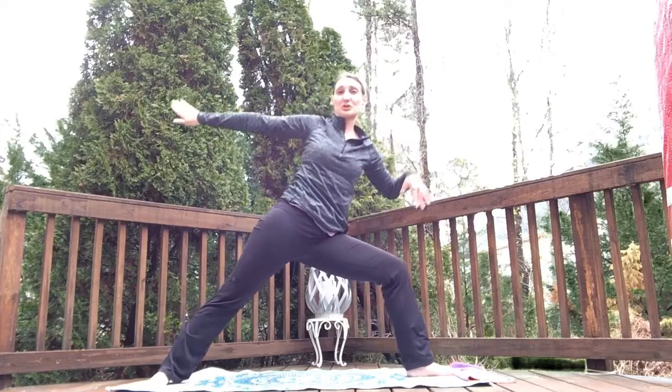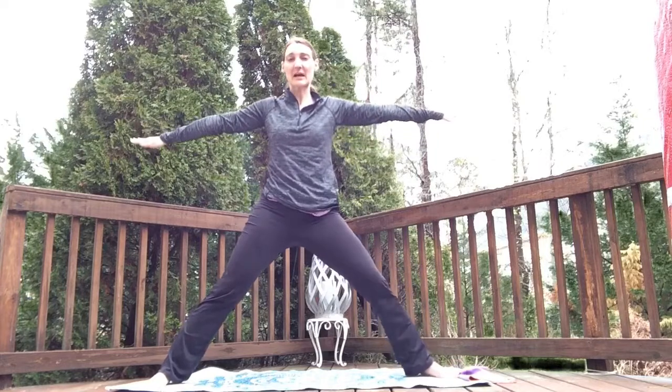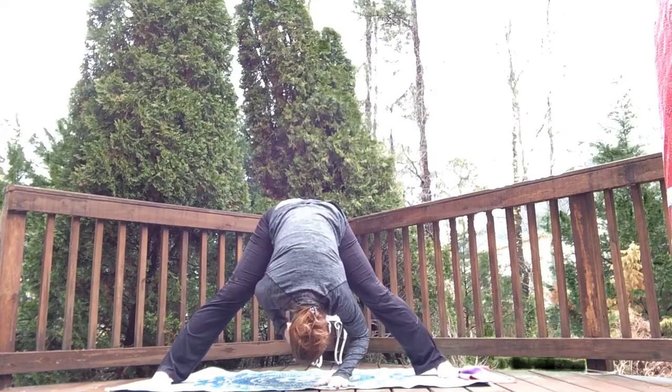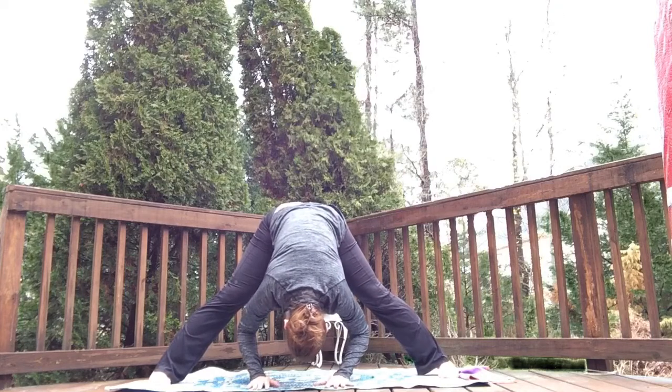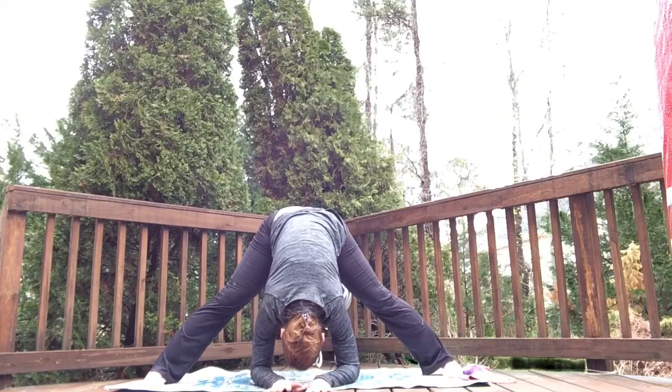Inhale, find your warrior two again. We're going to straighten the front leg, coming to a wide leg forward fold. Toes are slightly in from the heels. On our exhale, we'll fold down towards the mat. If you have the flexibility to work down to your forearms, you can do that as well.